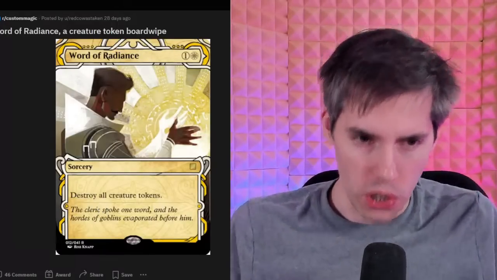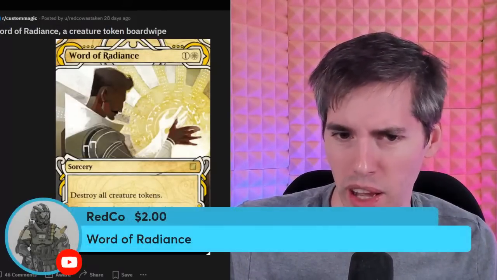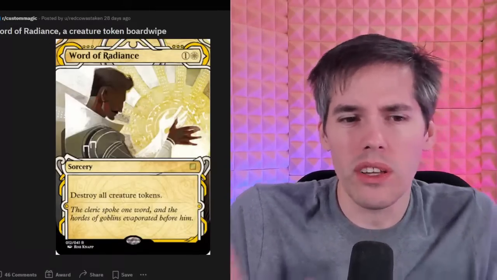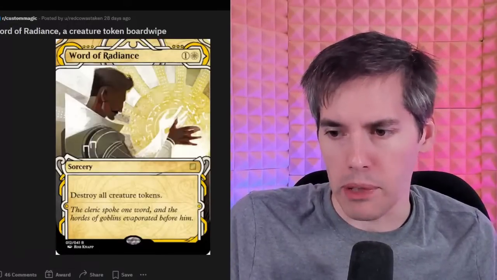I mean, there's all sorts of tokens, and now that I think about it, I never thought about this, Redco, but there really isn't any token hate outside of like weird enchant. Nothing specifies tokens. It's just like all creatures get -1/-1 or some crap like that.